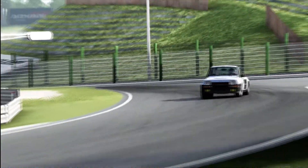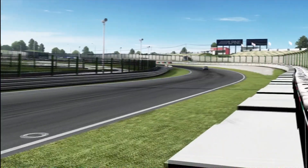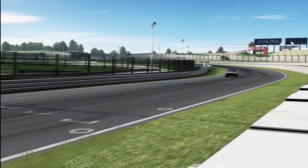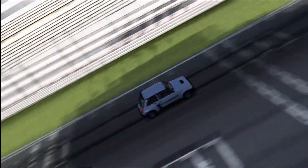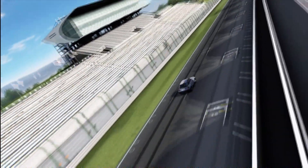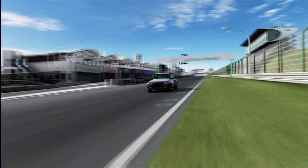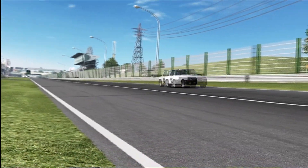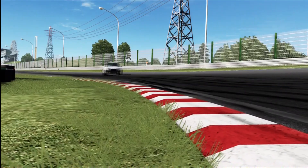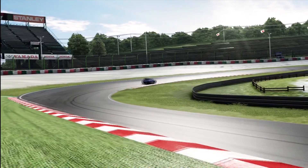It's a little bit mental — it was designed as a homologation special for rallying, and whether it's a proper hot hatch I don't know; there'll probably be some debate about that. However, as a hatchback it is a very, very good car. It does 130 miles an hour in a straight line — considering this was made around 1980, that was pretty good. 0-60 in 6.7 seconds; again, fairly impressive for its age. It is quite expensive at 38,000 credits.